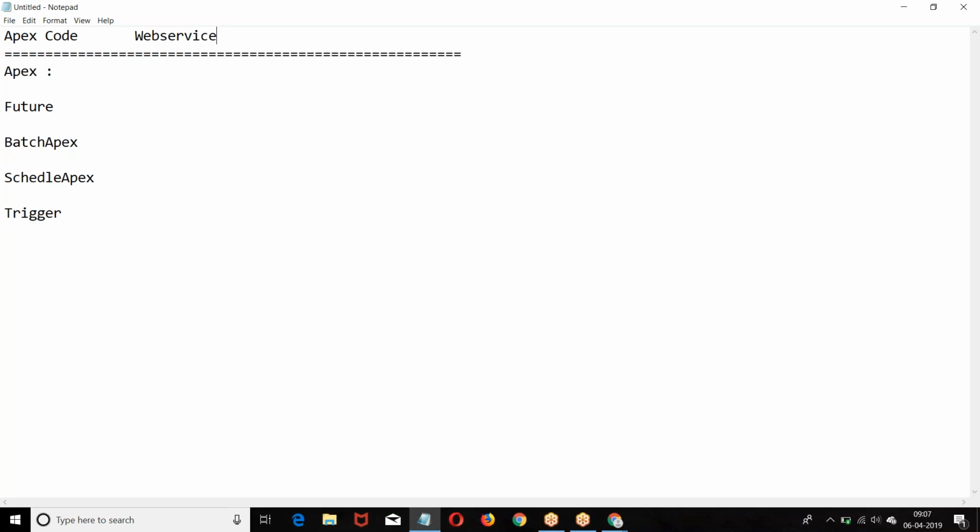Can we call a web service within the apex class? Answer is yes, we can call it. Can I call a web service in the future method? Yes, we can call. But what is the key point we need to maintain?